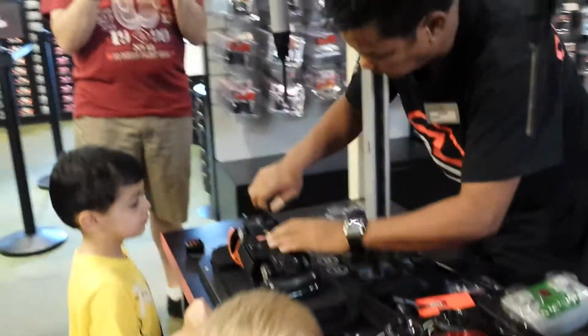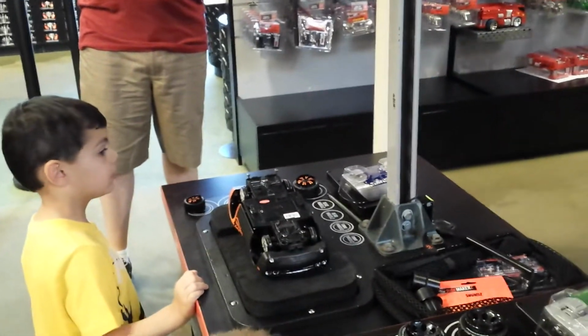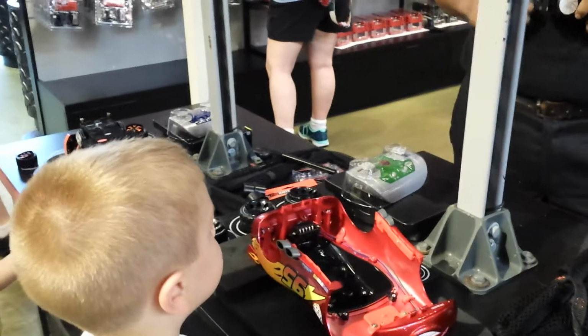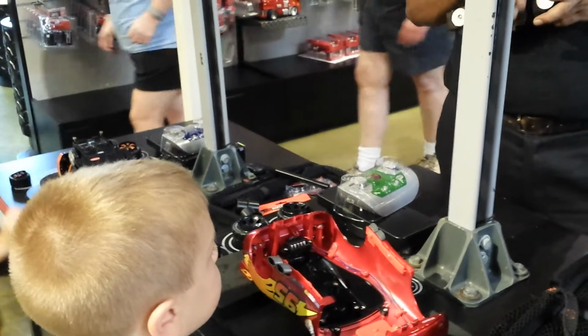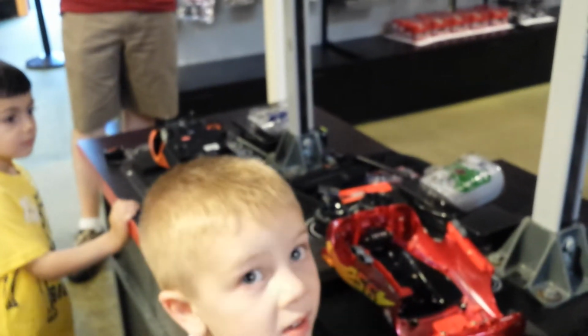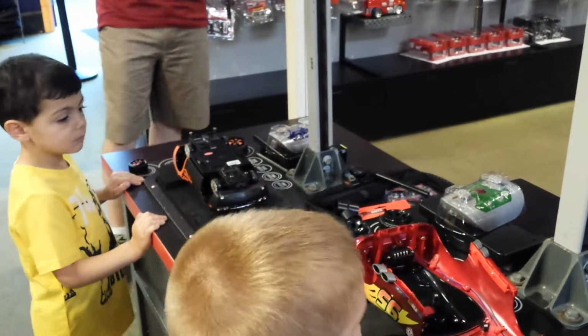Whoa, Matt. That's cool. He's putting together your remote control car. Oh, Louie, look at yours. Look, it's got brakes. ABS? No ABS. You got AC. You drive fast. Nice. Although that probably cuts down on engine performance.